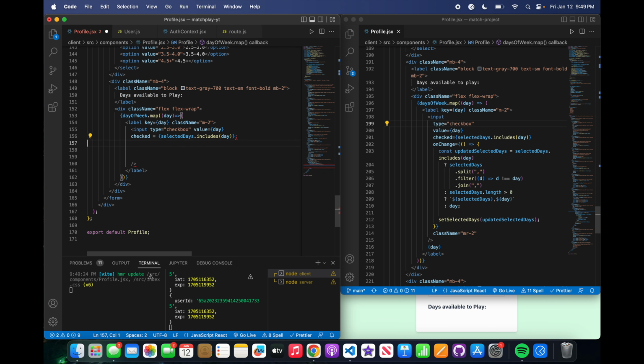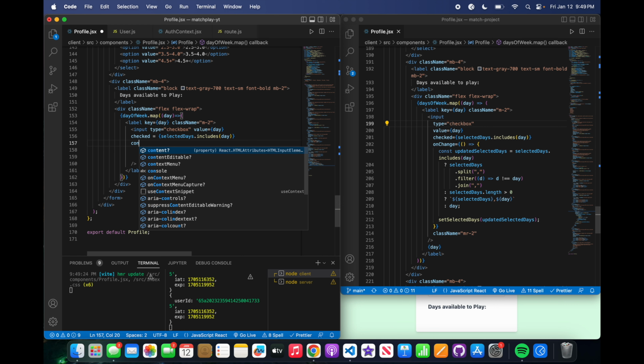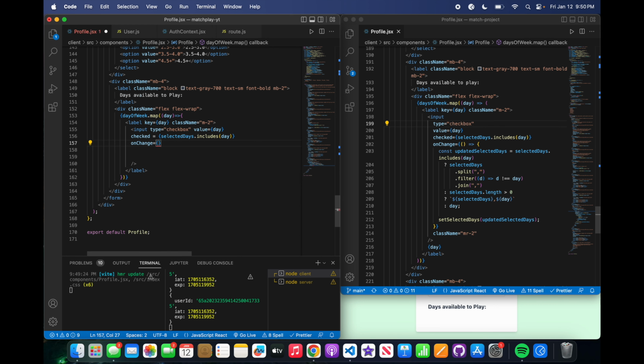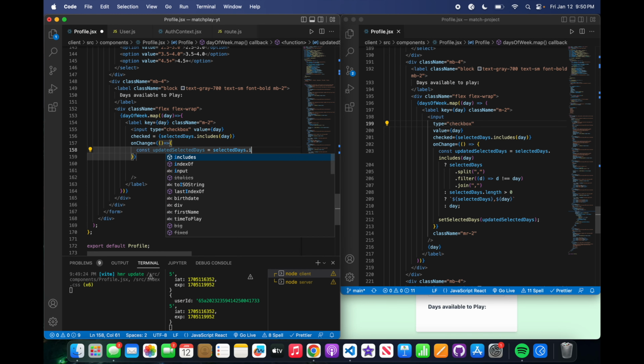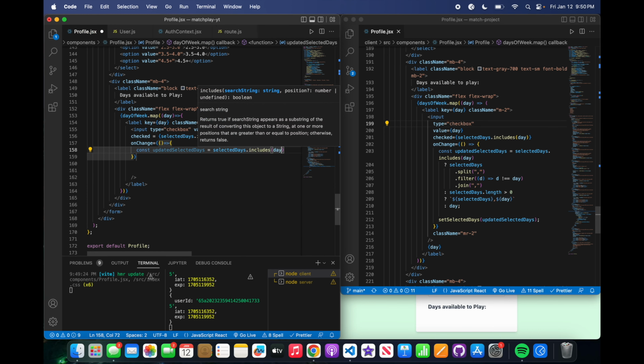So that way we're able to get multiple things selected, so we know what's being selected. And now on change, rather than e dot whatever, we're actually going to write a function, and this function is going to state const updated selected days is equal to selected days dot includes day.